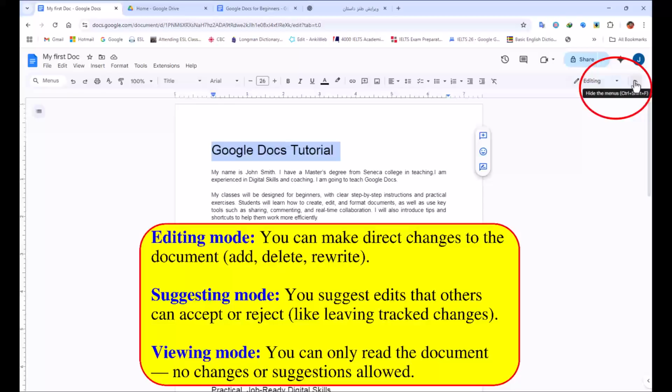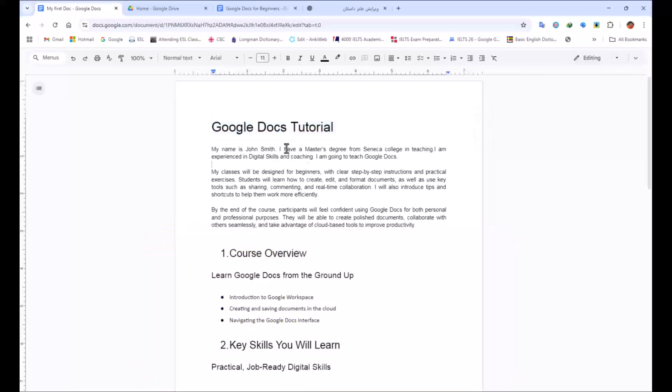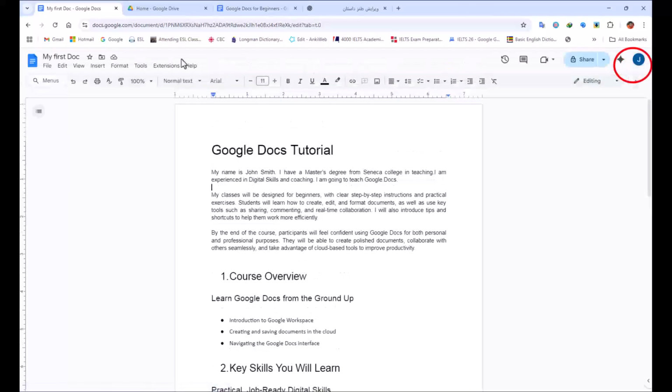When you click it, it makes the screen bigger and removes the toolbars. You can work on it. You see, it has only taken the menu here, and you can access the documents much better to work on. If you want to see the menus, for example, insert, home, click here, and you can access all these tools that are available.